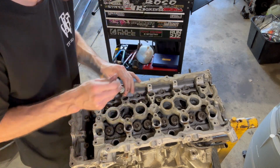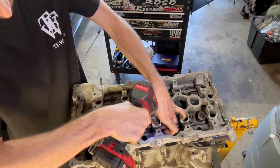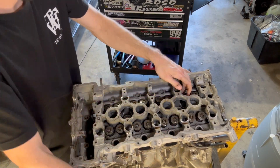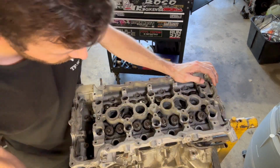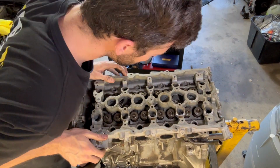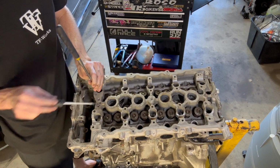So from here on out, we are gonna get the head studs out. Obviously when you loosen them, you have to take them out in sequence. And we're gonna grab a magnet here and get all the shims out. There should be one side with guided shim and then one side with a flat shim. And then we're gonna pull the cylinder head off.